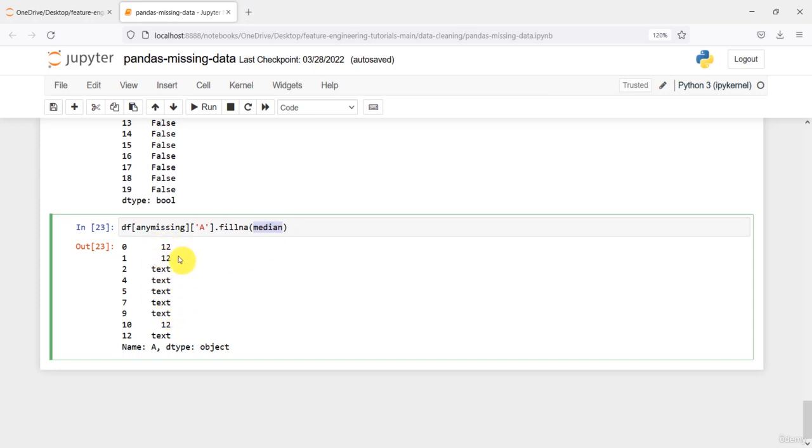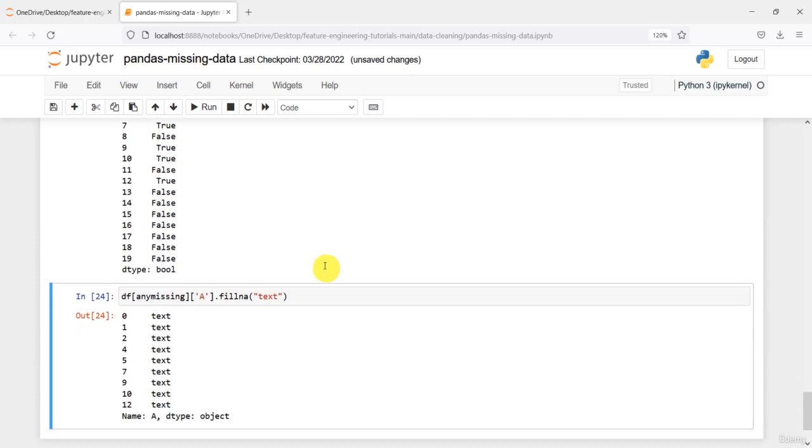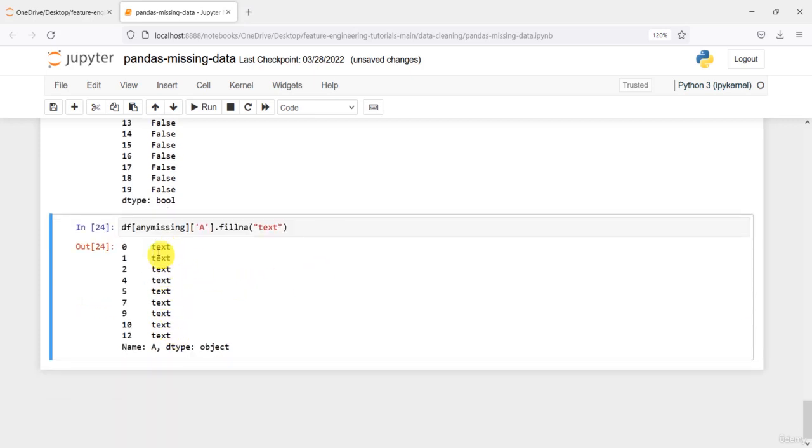Rather, you just created another problem of data type mismatch. So instead of giving numerical values, since A is a string, I can fill it with a string value. Maybe I can just pass here text. Now see here, all of it has become text, even the null values have been converted to text data.